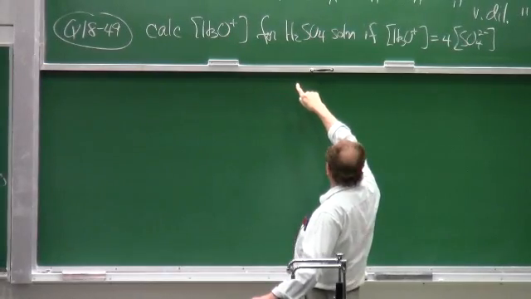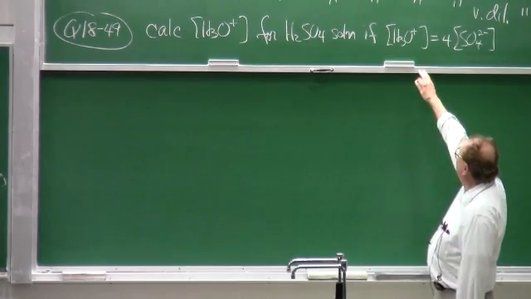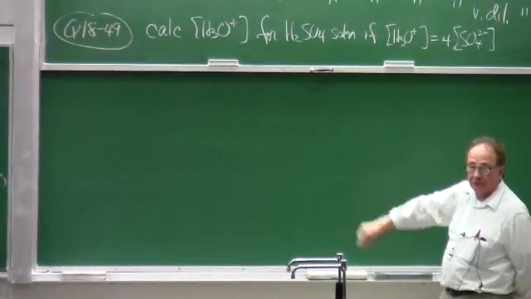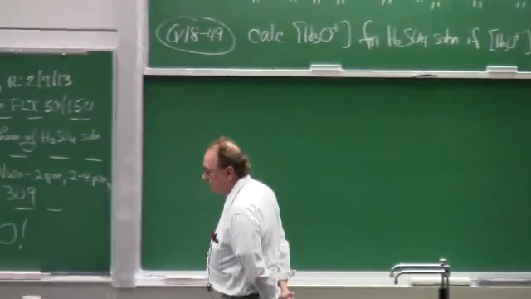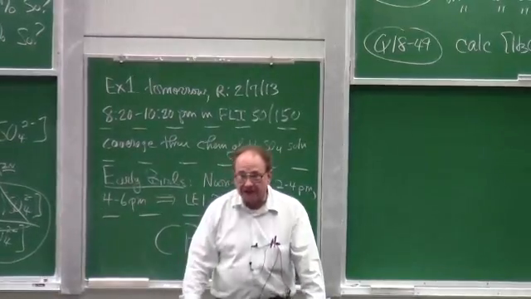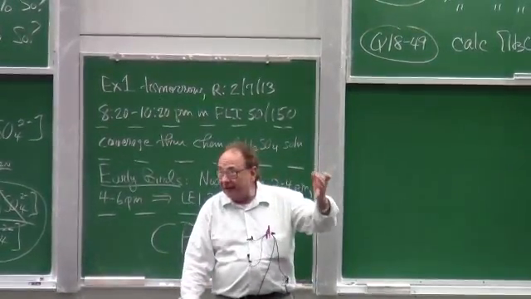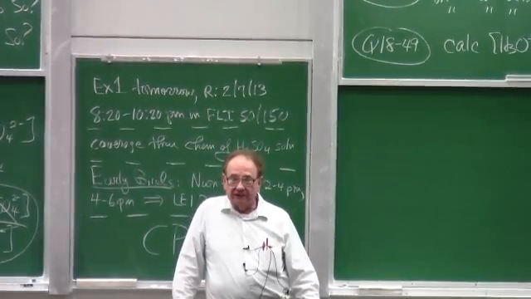Question 1849. Let's stipulate that we're dealing with a sulfuric acid solution where the hydronium ion molarity is 4 times the sulfate ion molarity. Can we get the hydronium ion concentration for the solution? Or the sulfate ion concentration? Or the hydrogen sulfate ion concentration? Or calculate M sub I? Who cares? We can do every one of these things. They're all the same question.